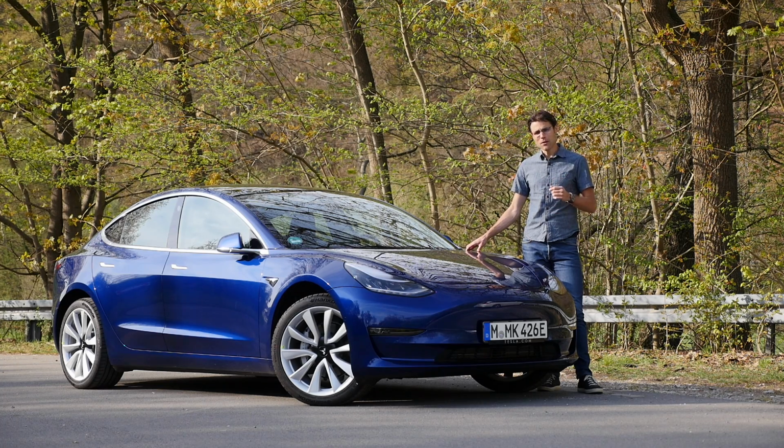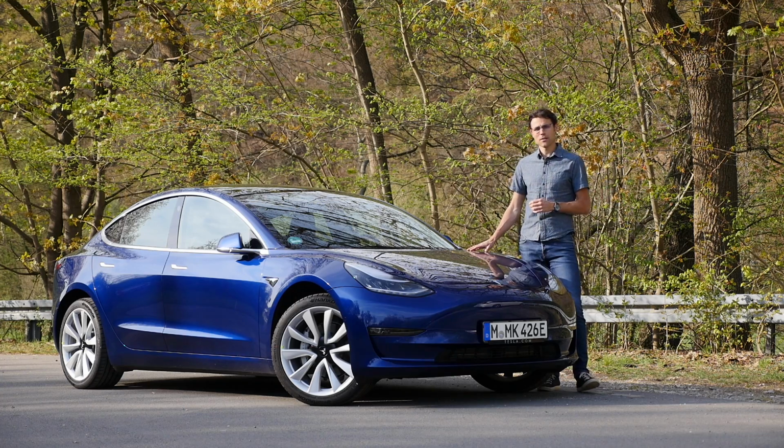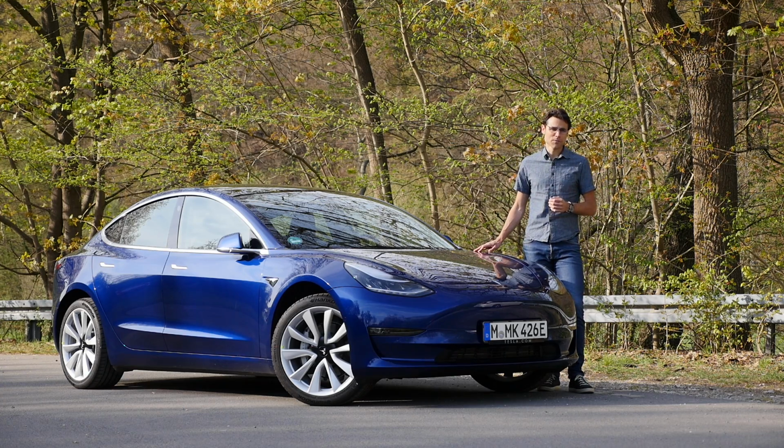What do you think? Please also tune into our Tesla Model 3 performance review. It did quite well on the motorway, surprisingly good even at higher speeds on the Autobahn, and we already tested it on the racetrack, which was also very cool. So check out the other review, and of course some comparisons of the cars, or maybe the classic combustion engine ones. We also have these reviews out there.